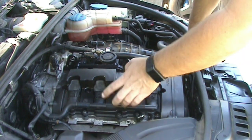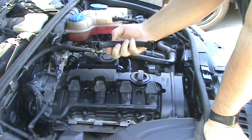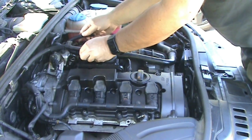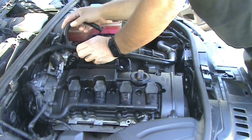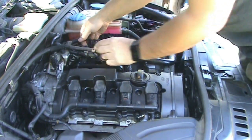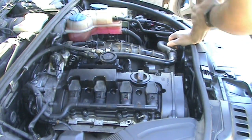Okay, so I've got everything connected, coolant serviced. The only thing I was waiting on was this last hose. This was the one, it's plastic, kind of like wire loom, and when I pulled it off, it was very brittle and broke. And I showed you that broken piece earlier. And that connects back here. And basically it goes to this valve on the intake cover and over to the intake, and that's your vent for your blow-by gases.